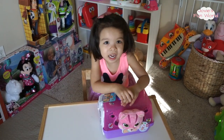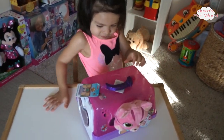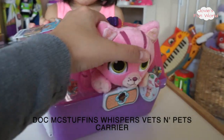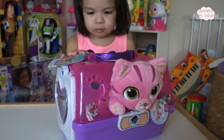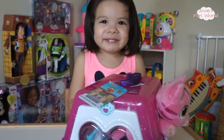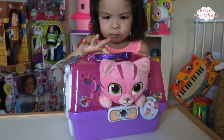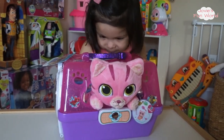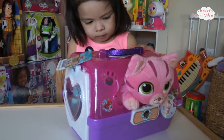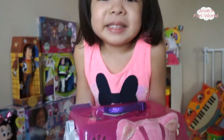Hi guys, it's Jovi and Mommy here. We have another unboxing! Today we have the Doc McStuffins pet carrier, and we got it with the pink cat. Jovi got this as a Christmas present from Uncle Eduardo — say hi and thank you, Uncle Eduardo! Jovi has been wanting this for almost a year, but they held back. She was so lucky to get it for Christmas, and her uncle didn't even know she wanted it — she was really excited!